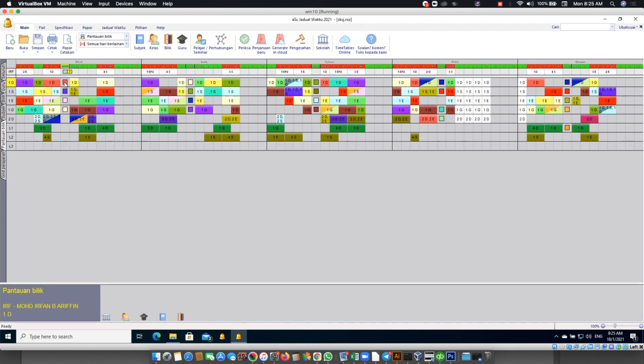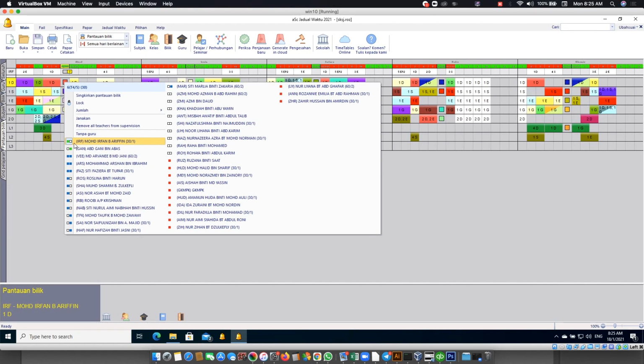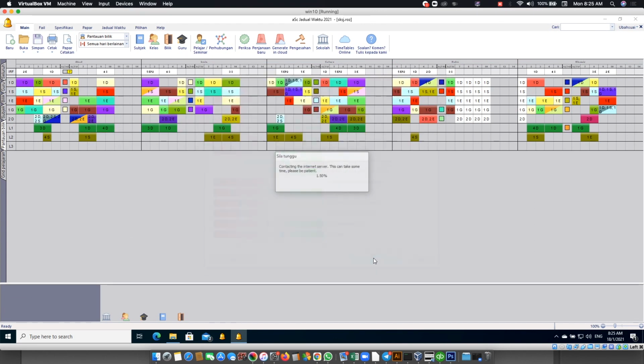Now if we see, you see this, sepatutnya dia ada hijau, putih. So guru yang kalau hijau, dia itu bermakna guru itu mengajar sebelum, and hijau di sini ialah guru itu mengajar selepas. Dua-dua ini bermakna cikgu itu mengajar dua-dua period sebelum dan selepas, tapi untuk kelas lain, bukan untuk kelas ini. Okay, so you can klik janakan semula, see klik OK. Kalau semua akan masuk secara OK.